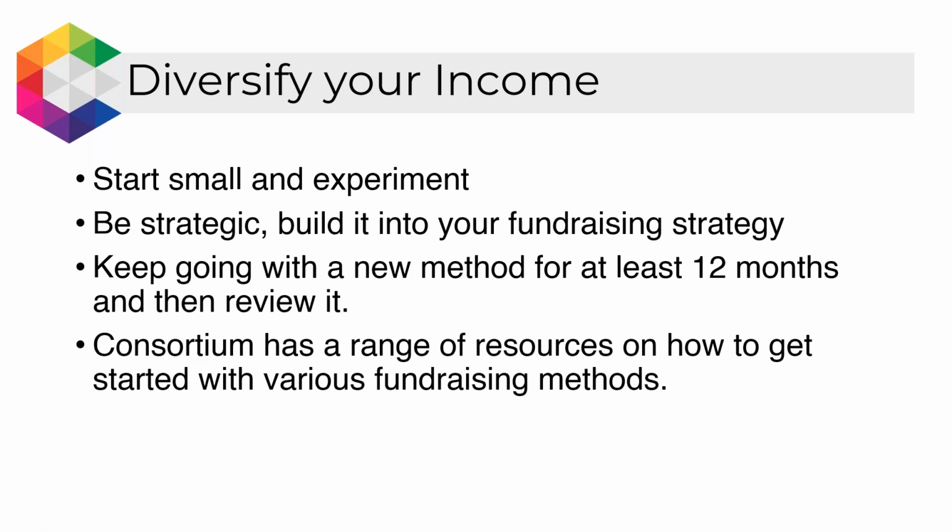Once you decide to start with one of these methods, use it for at least 12 months and then review it. Don't just try it for a month and then chop and change. Really give them a go and see if they are working for you. And then review it, try something new, or continue with the way that you're doing it if it's working. As I say, Consortium has a range of resources on all of these methods, so that you can start looking at the different things that are going to work for you.